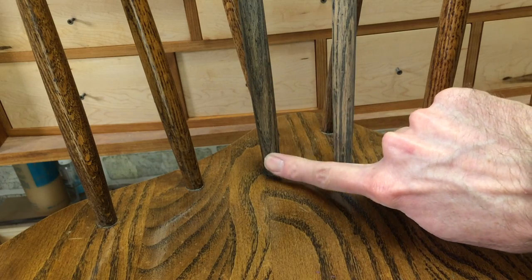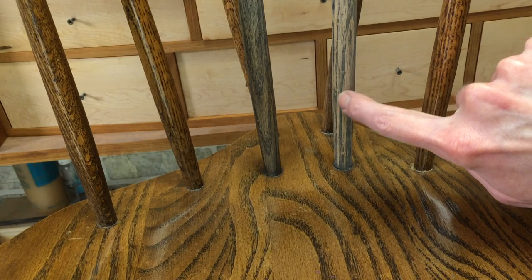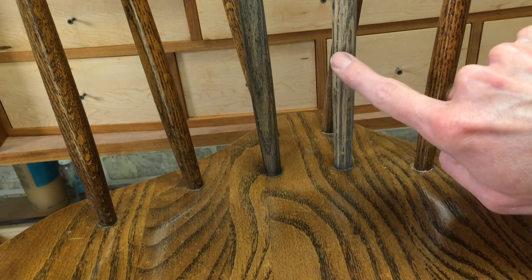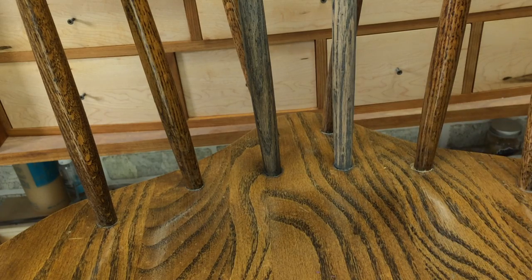Here's the black stain applied. And on this spindle, I've sanded it. And that leaves the grooves here with the black stain in it. So what I'm going to do is sand this one, get it ready, and then we'll put the antique walnut on this so it can match these.